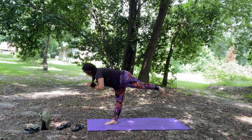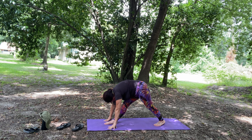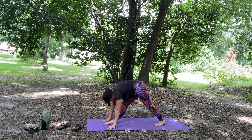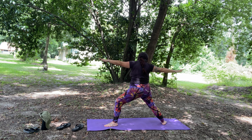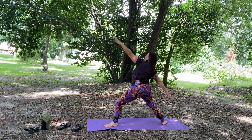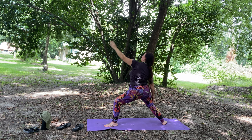Come back forward. We're going to stay on this right foot. All you're going to do is lift yourself up — what we call warrior three. If this is hard, you can just put your foot back and balance, or balance down lower and lift the foot up. If you feel confident, come all the way up into warrior three. This is really great for strengthening the knees, toning the whole leg, and tightening the core. Then drop that foot back, slide down the front leg, turn the back foot in, straighten the front knee, and bring the head to the knee.